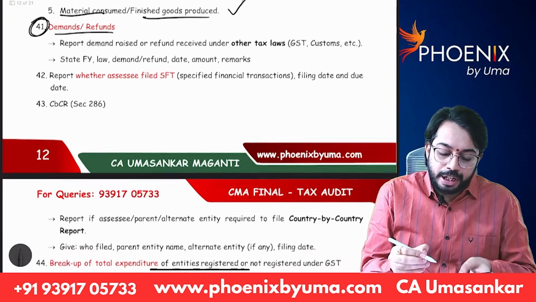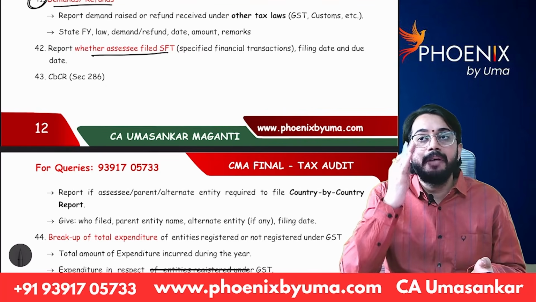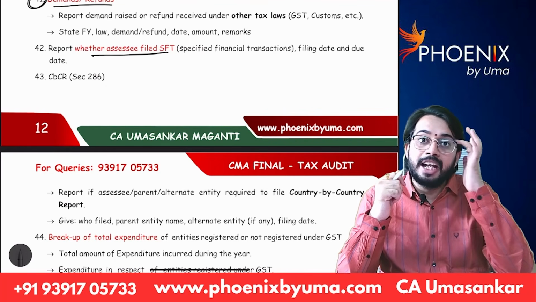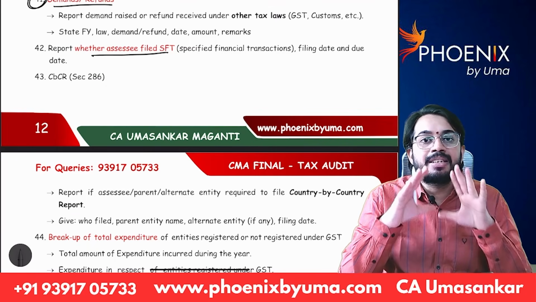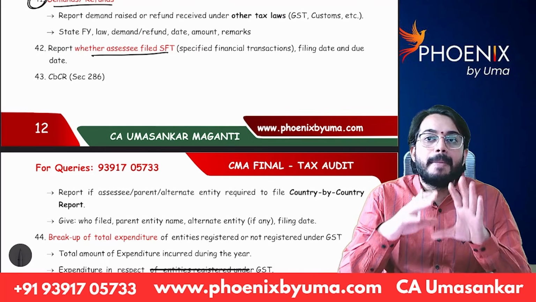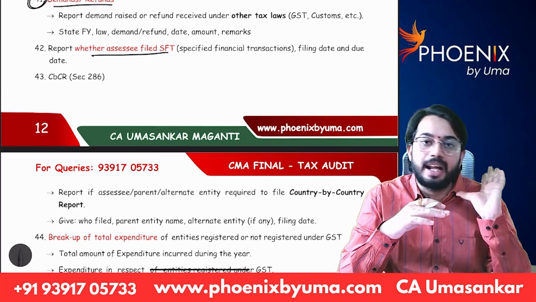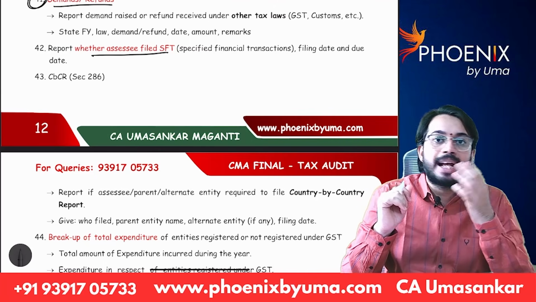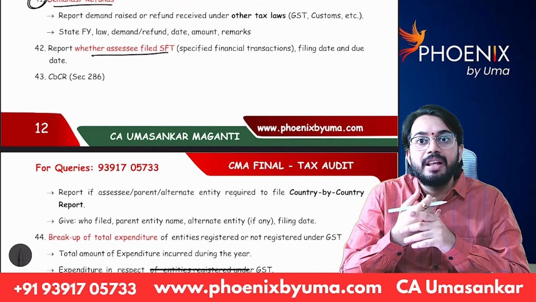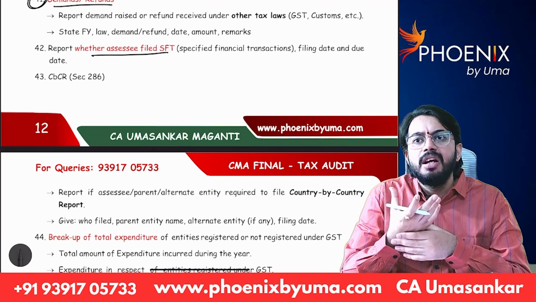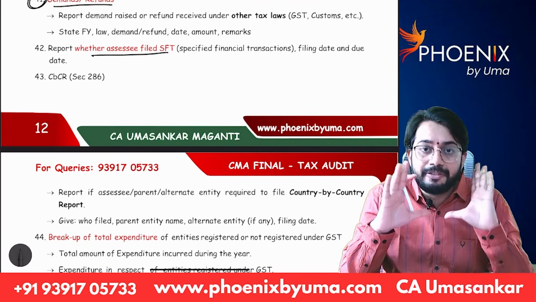Next, clause 42, whether the assessee filed a statement of financial transactions. See, there is one concept, filing of statement of financial transactions. There are certain persons, for example, a bank. The bank should give information to the income tax department. If anyone deposits more than 10 lakhs in one account, information should be given to the income tax department. That information we call the statement of financial transactions. Who is required to give a statement of financial transactions? Did he give that SFT information or not?